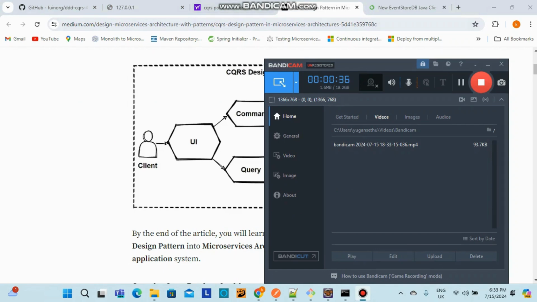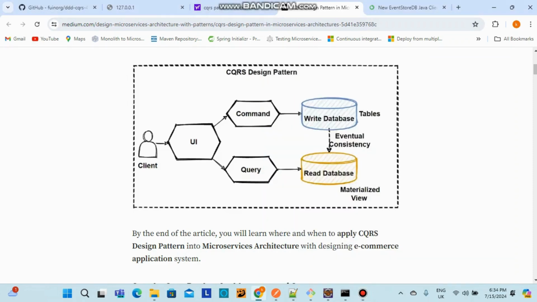So where do we fit the CQRS use cases? Let's say I have a database and microservice A and microservice B. Whenever microservice A is doing some update in the database or writing something, the same data is required by microservice B. But microservice A and B have independent databases connected, so we need to sync the data from microservice A's database to microservice B's database.